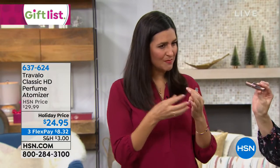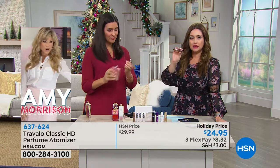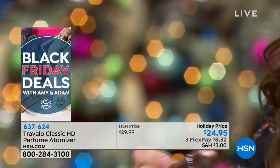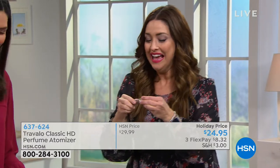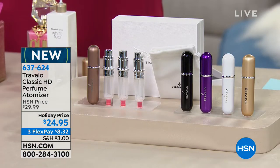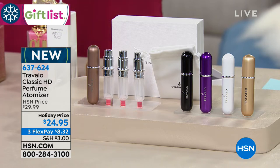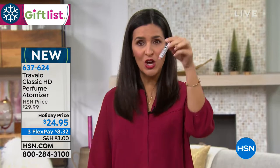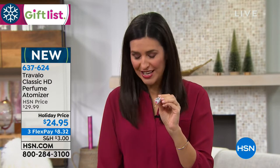It comes out perfectly — no drips, not clumpy. It's the perfect size of a lipstick, so just throw it in your makeup bag or keep one in your car. You remember you get all three refills, so you can put three of your favorite fragrances in. Pop it in your gym bag. Each one lasts 10 days; if you take the entire kit, you have a one-month supply of fragrance. They all have the patented technology at the bottom, guaranteed not to leak, and they're super easy to use.